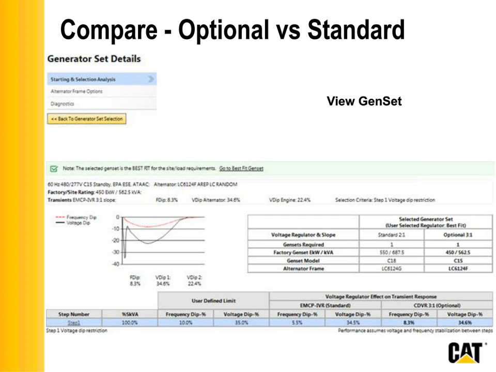But you can also see that comparison on the generator set details. When you are on the select genset page, every genset in the list has a view command. Every row, every offered genset, there's a view command at the end of the row. And if you select the row and select the view command, you then move on to generator set details. You can see here one of the pages with generator set details, the starting and selection analysis.